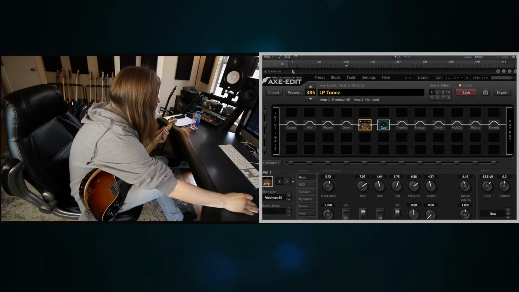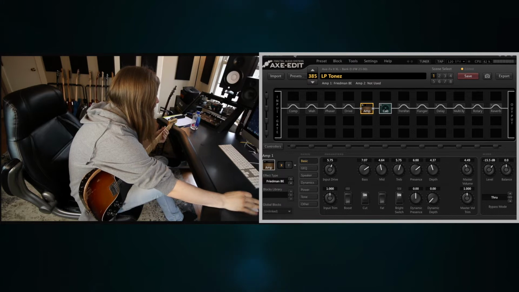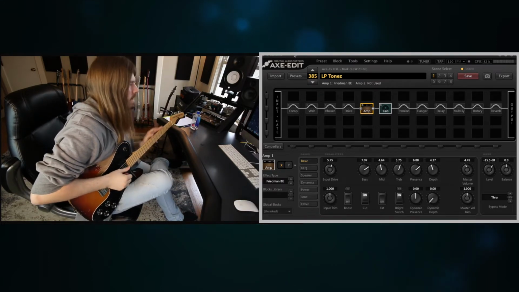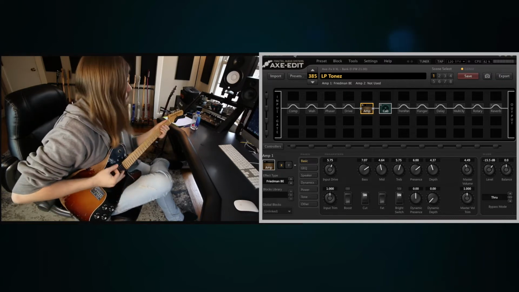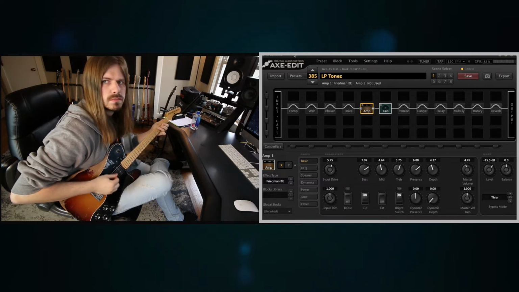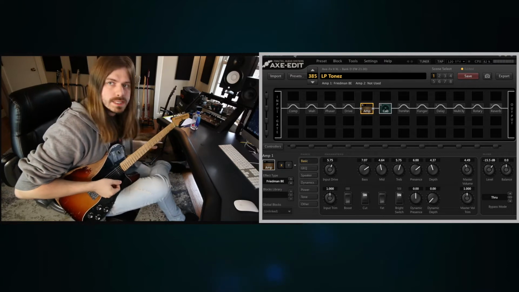Let me move this out of the way real quick for just a second, and make sure that my audio is also recording. So basically, this is where it all kind of starts. I have a very bare bones rock and roll tone with this one, which I really like the way that alone sounds.